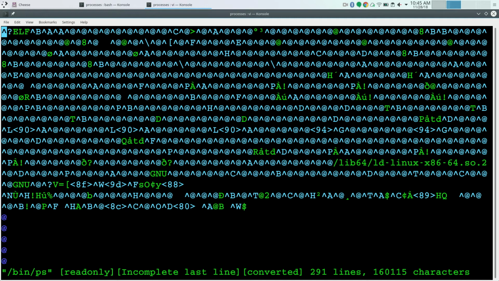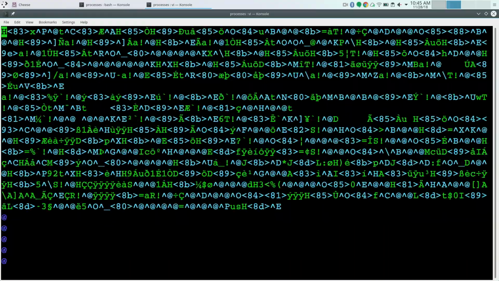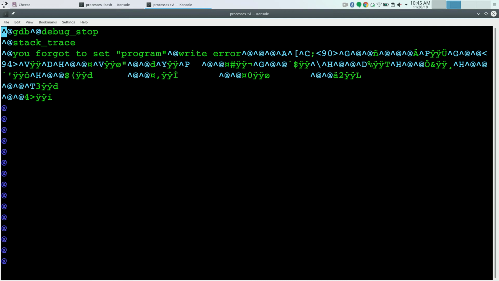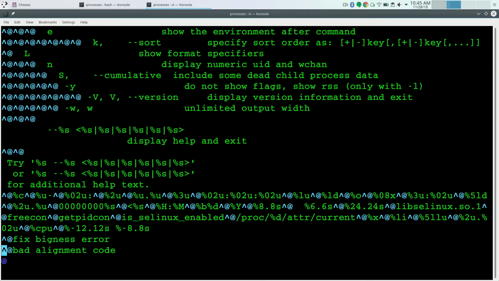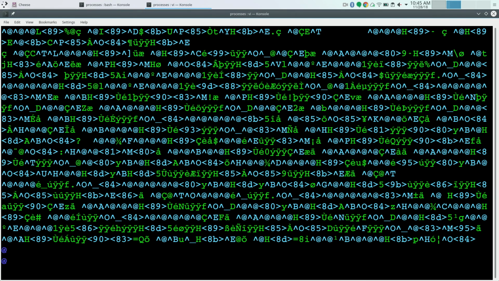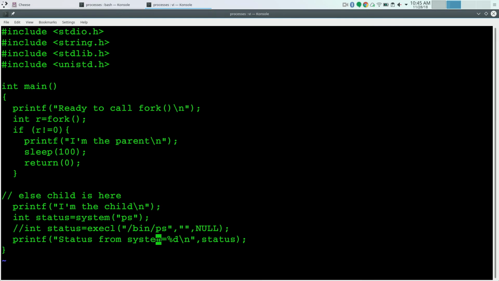And so this is what happens when you open up /bin/ps. You see all of this stuff, and it's 160,000 characters. A lot of this is header. The ELF at the beginning tells it that it's a compiled executable program. But somewhere in here are the actual binary instructions corresponding to whatever ps is supposed to do. This is all just like text fields, but somewhere in there is the executable code that actually replaces your program memory when you call exec.